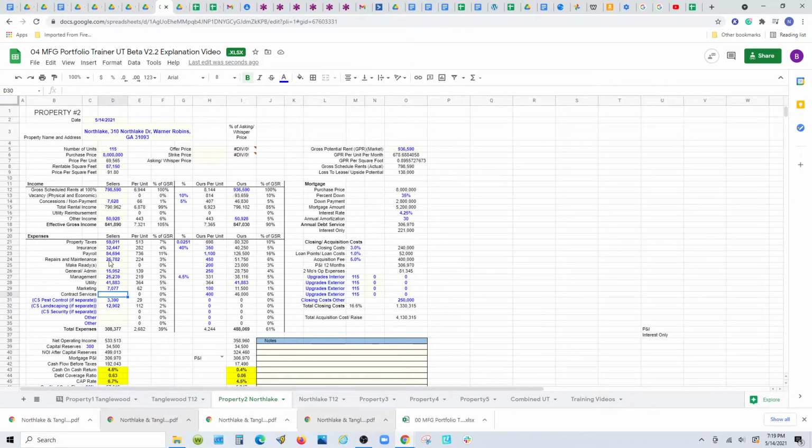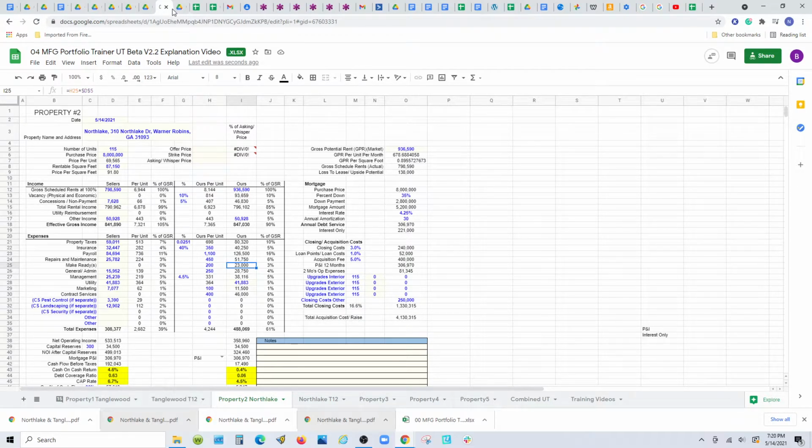And I don't like, they've only got 224 for repairs and maintenance. I think on this age property you're going to need 450. They don't have any make readies. I think you're going to need 200 for make readies. I think you're going to need 23,000 a year in make readies. It's not that much money to just fix up units as you're rolling through to change them out from one tenant to another. Painting, carpet cleaning, all that kind of stuff is make ready. Again, with the vacancy, that's a problem.